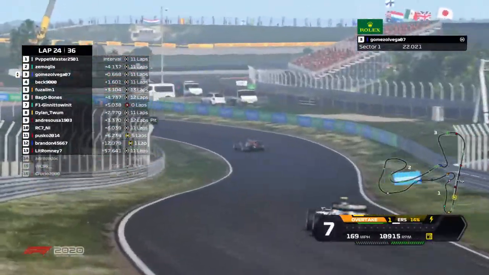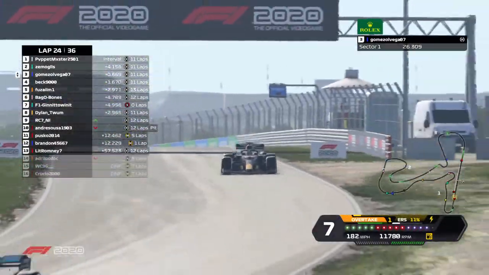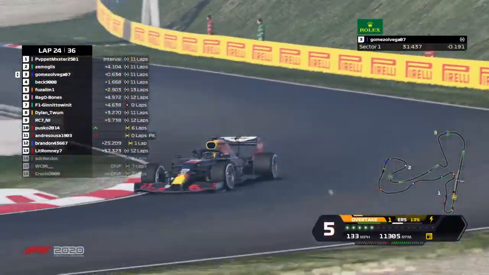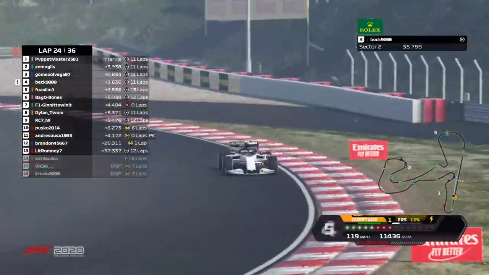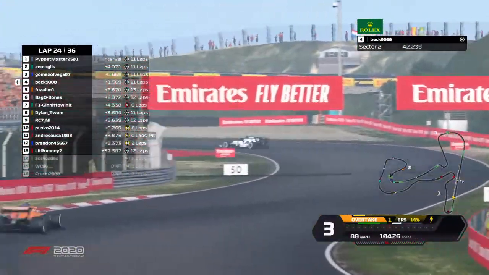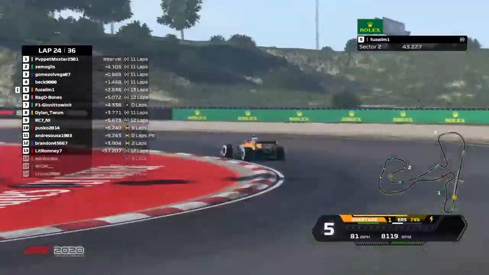Gomez Olvega still staying within a second of Zamaglis ahead, so he might have given up his hopes for second place and might be hoping Zamaglis can punch a hole through the air and he can hang on to third place, that final podium position. Beck in fourth on the hards. If he knows about Gomez's penalty, then he can just stay probably pretty comfortably within those 3 seconds, especially if he's able to close that up and get DRS.